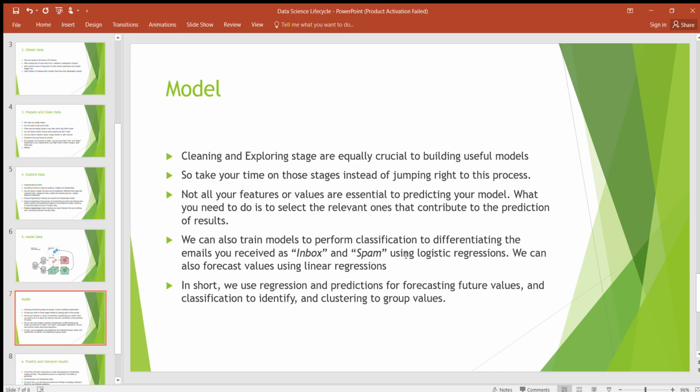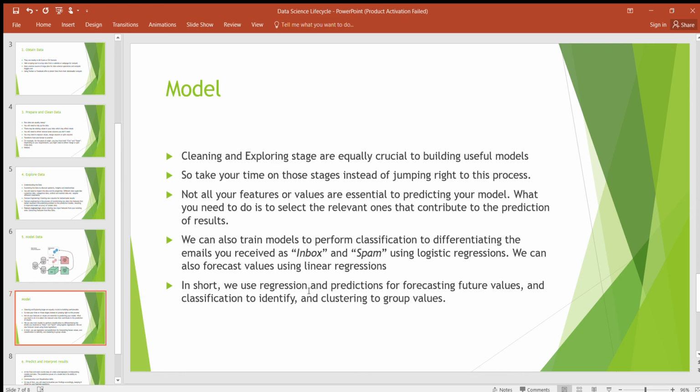So we've explained this before. One algorithm is called logistic regression, and you can use it to differentiate between inbox and spam. You can use linear regression to forecast values, the relationships and all of that.